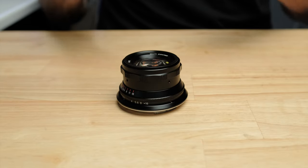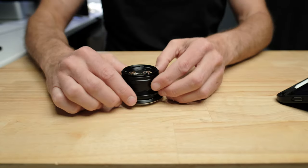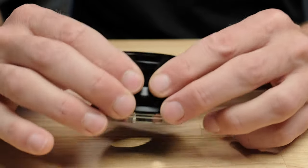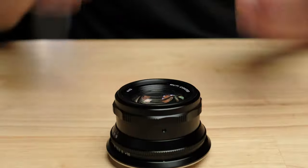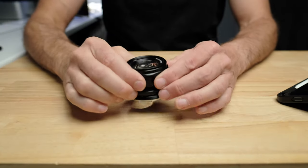The other group that might not buy this are pixel peepers. This lens gets you a really nice, creamy, blurry background because of the simple optical design, but it doesn't give you the level of sharpness and detail you'd get out of most modern mirrorless lenses. In fact, it performs very similarly to a vintage lens — however, it does appear to have a multi-coating, which it actually says right on the lens. Old vintage lenses without multi-coating produce more washed-out images with less contrast, but this lens has very good contrast. It just doesn't give you that minute sharpness and detail at F1.4 wide open. Once you stop it down to f5.6 or f8, you do get there.